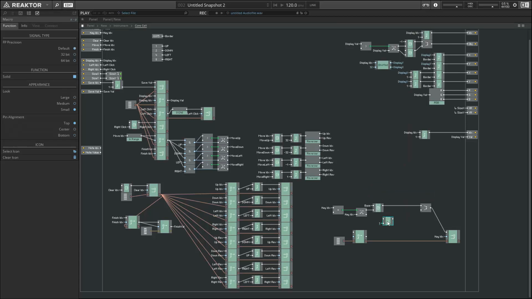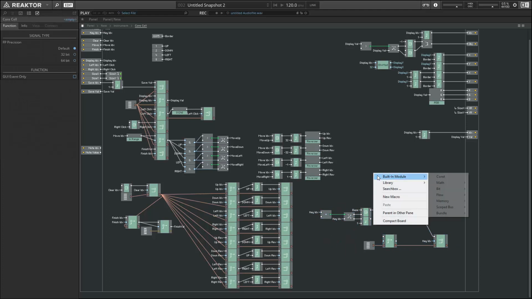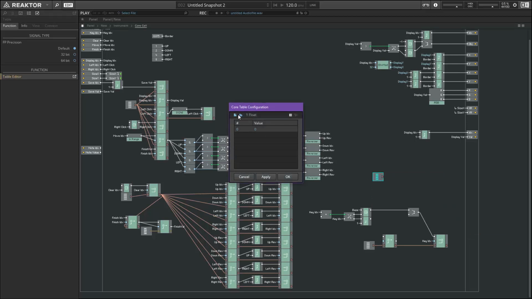So I want to subtract 1 from the key index. Therefore, our first value that comes through there, after we subtract 1, will be equal to 0, and that'll tell us, okay, we're starting from the first step. I'm going to create a table that's going to store all our steps. It's going to have 7 notes. And we're going to go whole step, whole step, half step, whole step, whole step, whole step, half step.